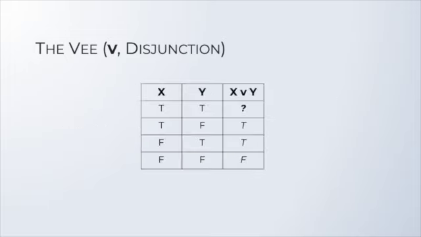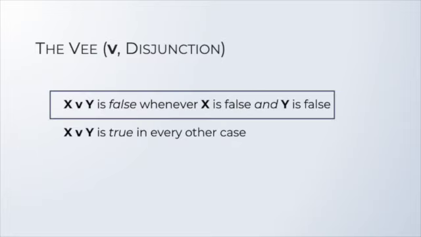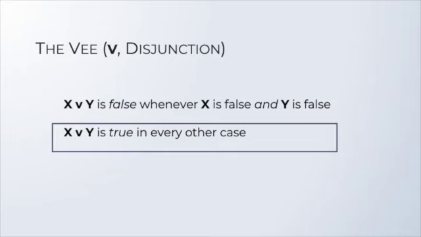Now back to our truth table. If we took the V to stand for the exclusive or, then the first row would have to get an F. But if we take it in the inclusive sense, then it gets a T. In fact, the convention in sentence logic is that the V stands for inclusive disjunction. So our official truth table for the disjunction is as follows. X V Y is true in the first three rows, and false only in the fourth row, where both disjuncts are false. Or more compactly, X V Y is false only when both disjuncts are false and true elsewhere.